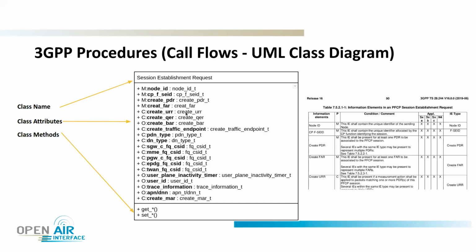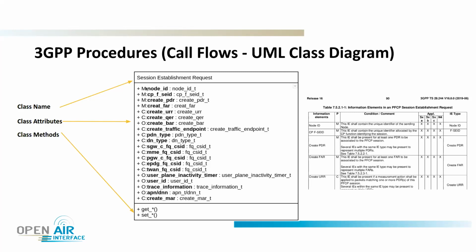Maybe there are some information elements that are again a group of information elements, for example a grouped information element. Then we can create another class. So keep this simple thing in mind: if there is a group information element, we can create a class. And if there is a simple information element with a simple structure, we can avoid creating a different class. We can just specify it with a structure.